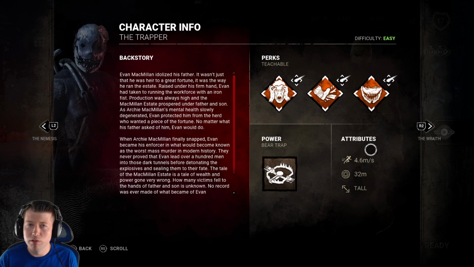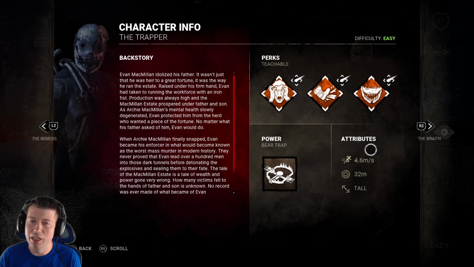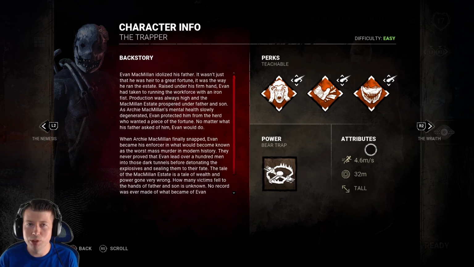Today we're looking at the OG, the first killer of Dead by Daylight, the Trapper. We're going to go over just the basics. If you're an experienced Dead by Daylight player, this video may not be for you, as we're covering a broad spectrum of how to play the Trapper if you're new to the game, and some basic things about his perks and lore, with some gameplay. So if you're new to the game, this video is definitely for you.